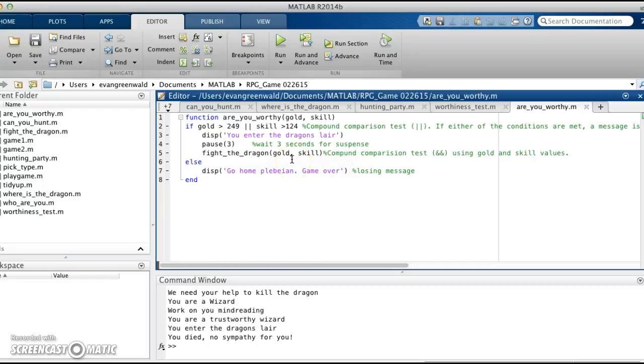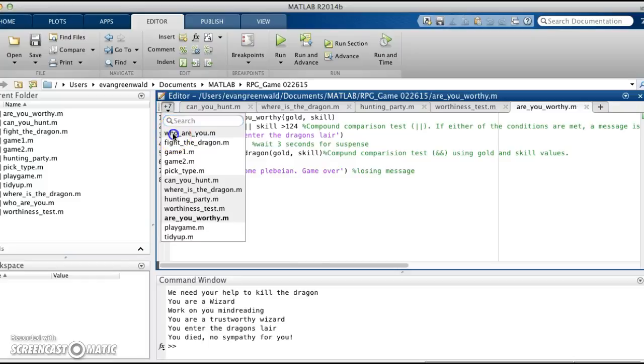However, this one is using the and. So theoretically you could enter the dragon's lair with one of these two being greater than the allotted value, but still die against the dragon because not both of the values were great enough. Otherwise, the message go home plebeian is displayed, signaling the end of the dwarf path.